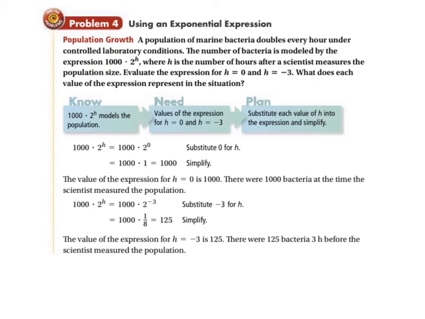And if I plug in a -3 here, you technically get a time machine. You get that? You're going to take your 2 to the -3, that's 1/8, times 1,000 is 125. So you just got a time machine: if you go back 3 hours, we started out with 125 there. You had 125 at that point instead of 1,000. So, I always tell you, you don't actually have a time machine in math. Guess what? You now have a time machine.